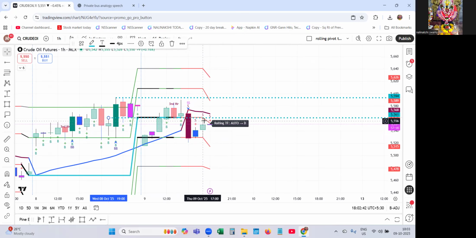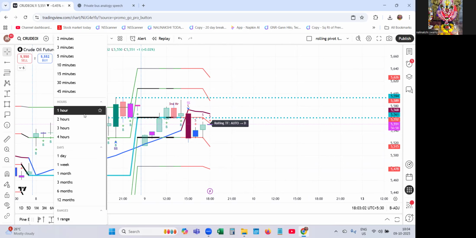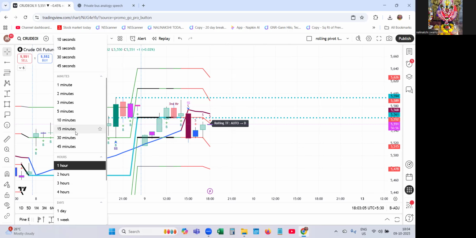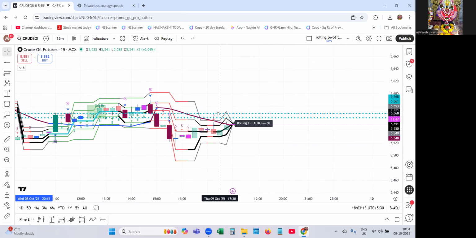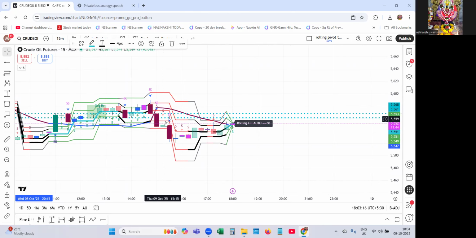In between some villages are there. The bus is going a little bit interior to pick up the passengers, to either still go down. The direction has not changed. The big bus driver has moved the bus to the downside. So let me go to the lower time frame, it may be a temporary change. If you go back to the 15 minutes, our balance line has lost its color and turned red.